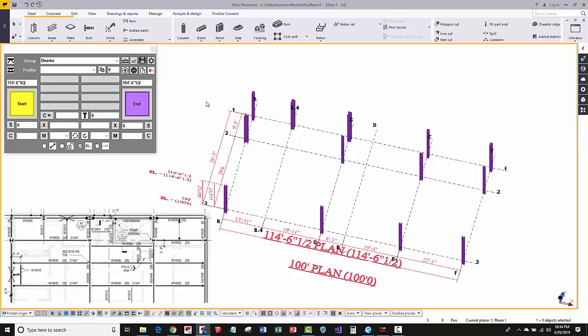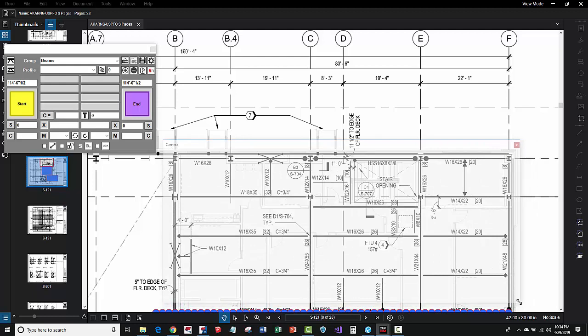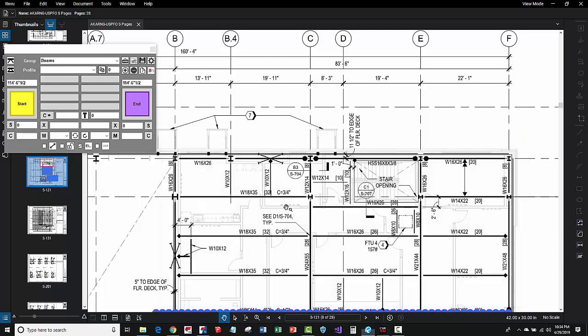Now, rather than me typing in all of the beam profiles, I'm going to again go back to the design drawings, and I'm going to go ahead and get the profiles from those design drawings. Right, so go ahead and use the capture tool here, and I'm just going to try to window around the entire area and see how well this actually works out. So I just resize the camera, double click to take the image, and then I close this down when I'm done, and then it will process and automatically list all the profiles that it could find here inside of the dialog box. And there we go. It actually found a pretty good amount of the profiles that are here.